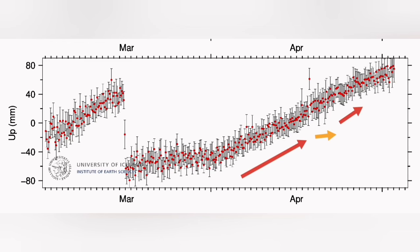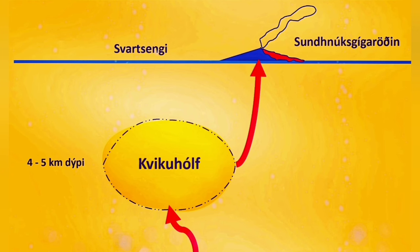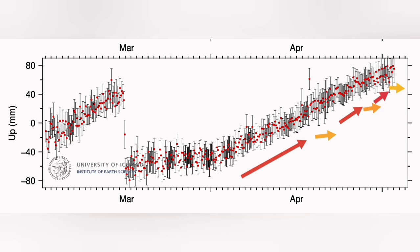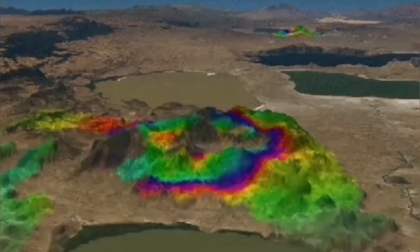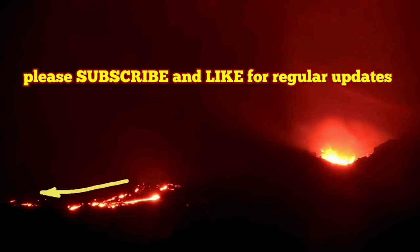Then we have again blockage happening. GPS data shows the land rise steeply going upward — something is blocking the way of the magma. Then again it eases up and flows freely toward the surface. We have a surge of lava at the surface, then again rising. Something blocking the passage, then again blockage. These are all eased out by the opening of an extension of the rift valley. These are the uplift and downward movements we see all the time in the GPS data, and visually we can see it now. The effect of this is what these lava breaches are showing us.